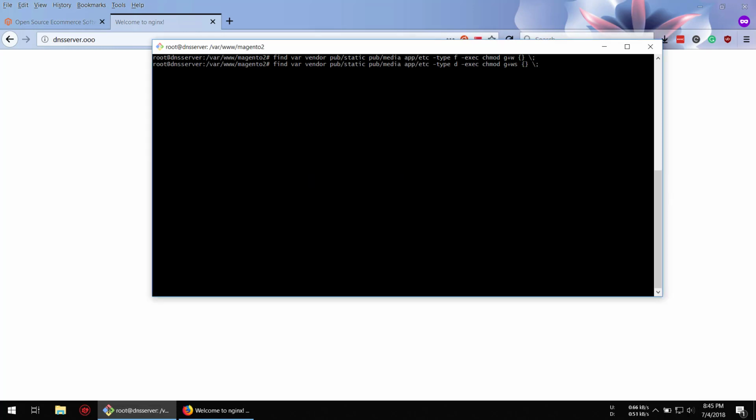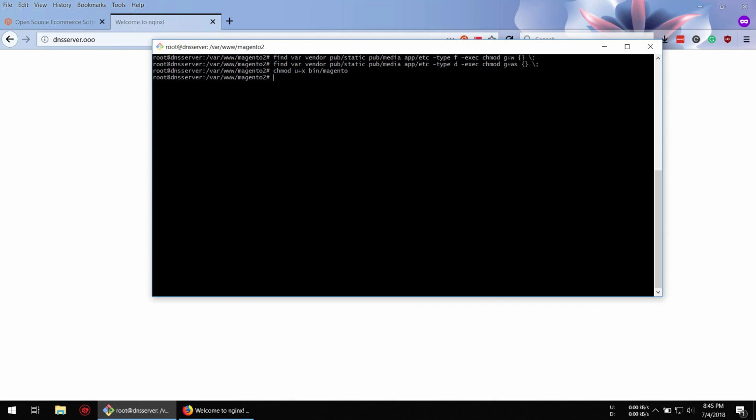Now second command. Third is user execute bin folder.